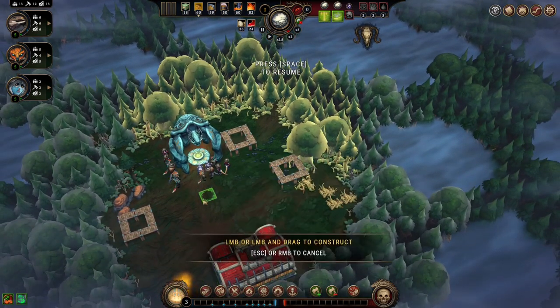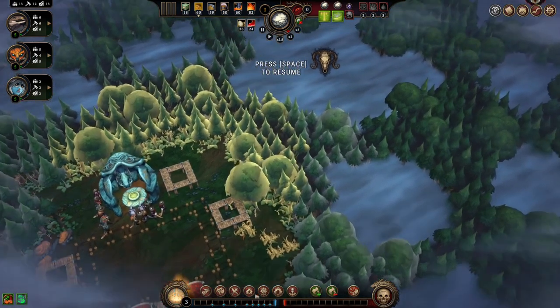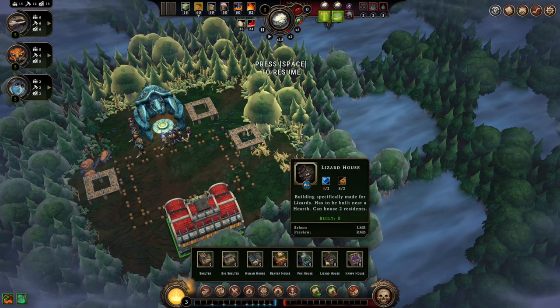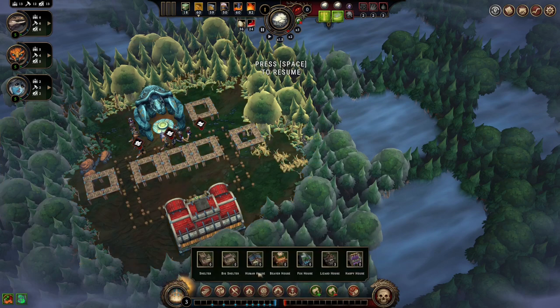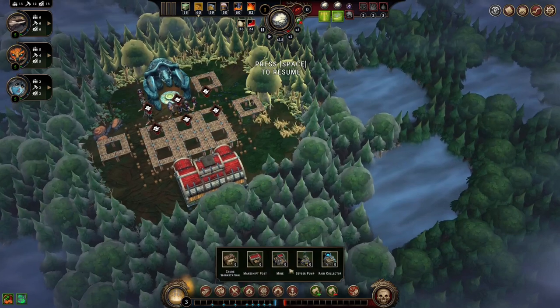But let's go ahead and do some paved roads here. Here. And we will kind of go like that. And over here as well. All right. And so let's see. So we've got lizards. So 1, 2, 3 should take care of that. Same thing with our fox houses. And then we need 1 harpy house.